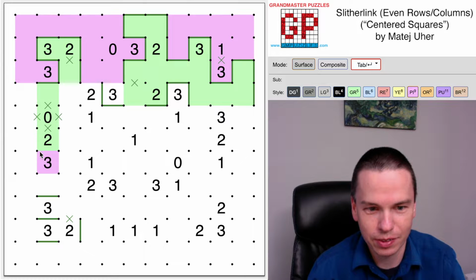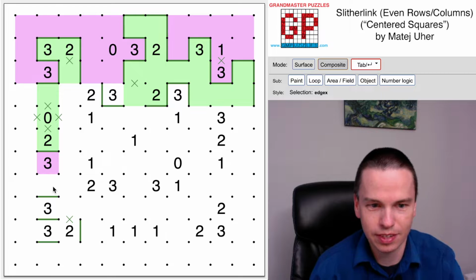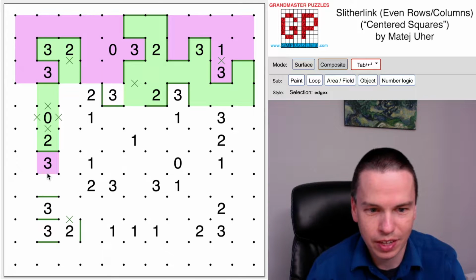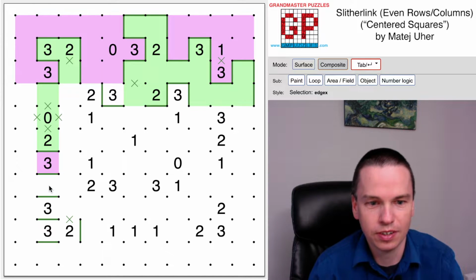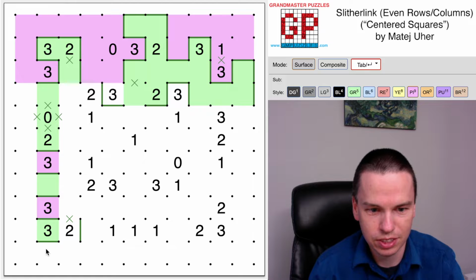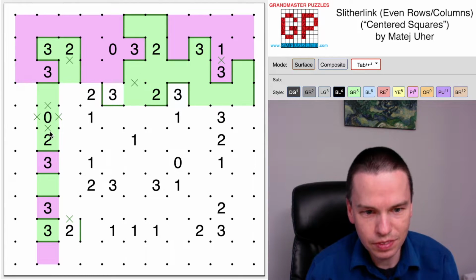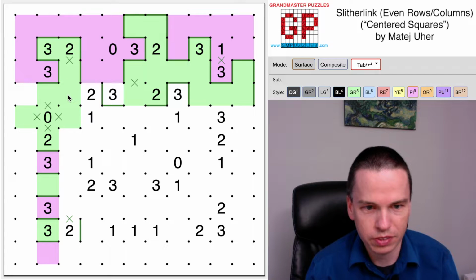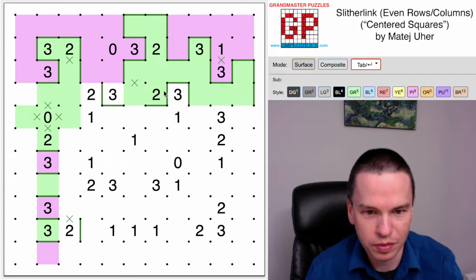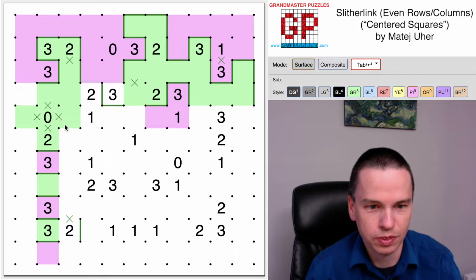So the thing you can't do is add 1, which will break the even row column thing. So anyway, now that we have this marked as outside, but also this other thing is inside, this has to be a line segment. And we also know that we can't have this pattern because the 2 is then broken, which means that we do have a line segment here. So that completes this shading of the column for inside outside. And it sets up with some other cells we can mark that I guess I have more I can do for the bookkeeping.